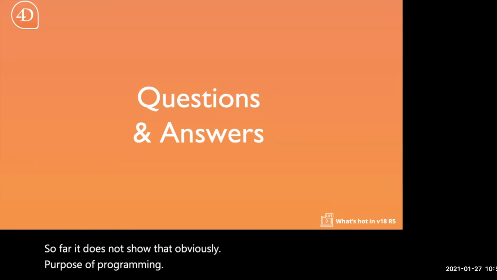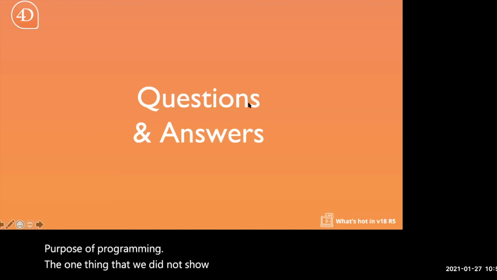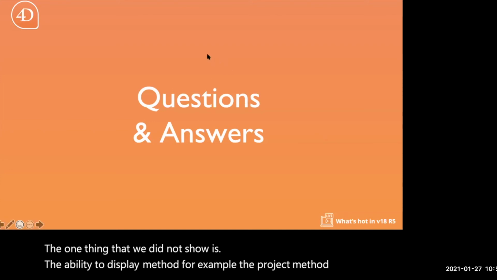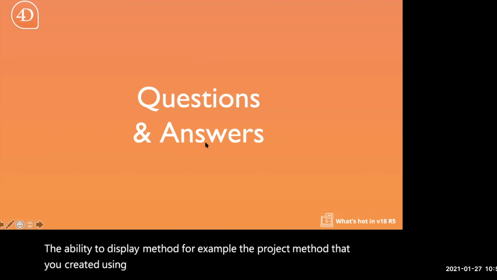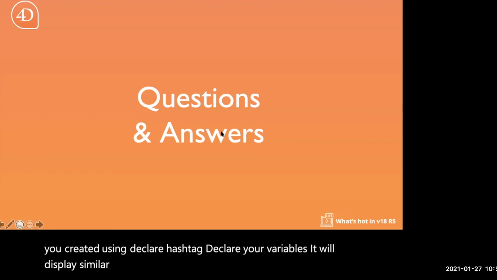The one thing that we did not show was the ability to display a project method that you created using #DECLARE. It will display in a similar way to Will's earlier example with the function.